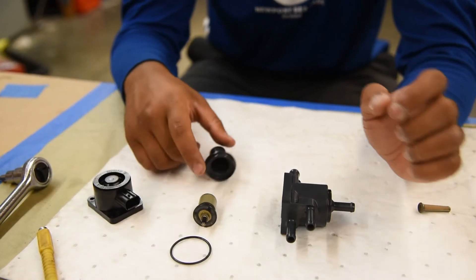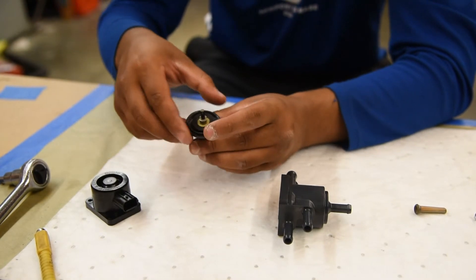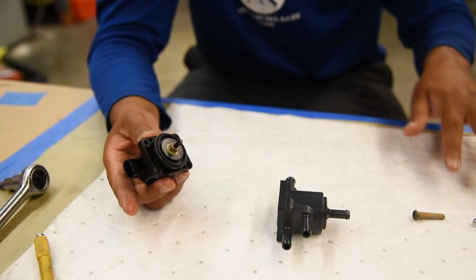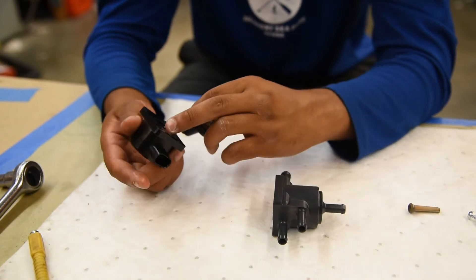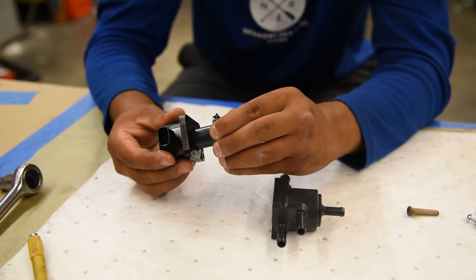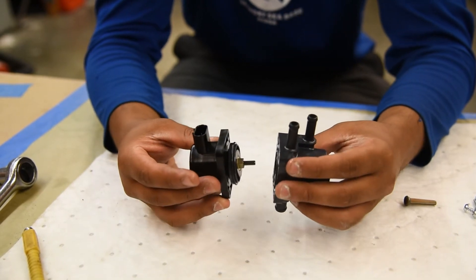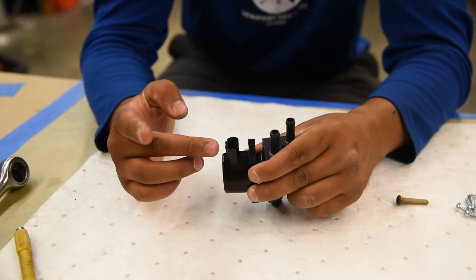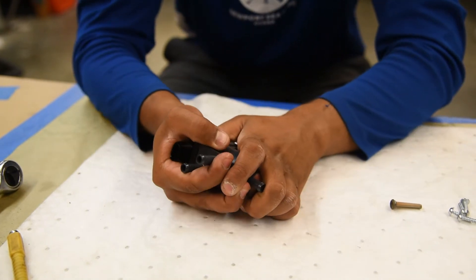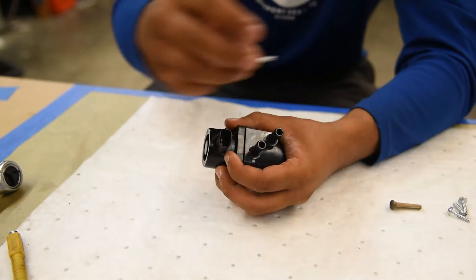The last step is putting the motor back in the top. We're going to put the lubricated seal on, and then the electrical connector is going to slide in there. This actually has several magnets in it and it'll just gravitate in — we're going to put this all on at once. Make sure it's oriented the same way as it was taken off, so the electrical connector should be facing up with these two. Then it should click. Keep pressure on it while you put the screws back in.